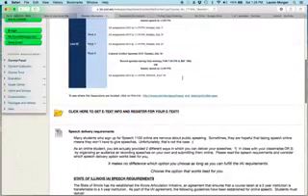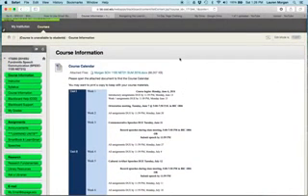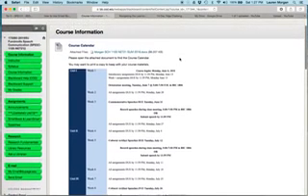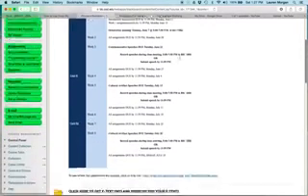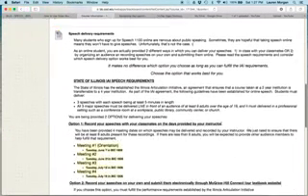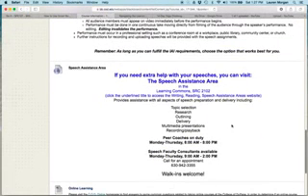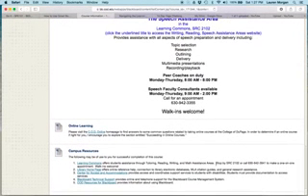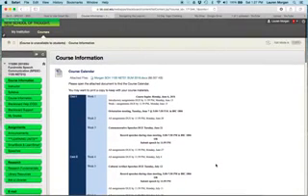In this area you're going to see several different pieces of information. One thing I want to point out to you is to make sure that you always, whenever you're in an area within Blackboard, scroll through the page so you can make sure that you are seeing everything that is there. So in this course information area, you're going to see your calendar, information about your e-text and how to register for it, speech delivery requirements, information about our speech assistance area where you can get extra help on speeches, a link to our online learning homepage, and some other campus resources.